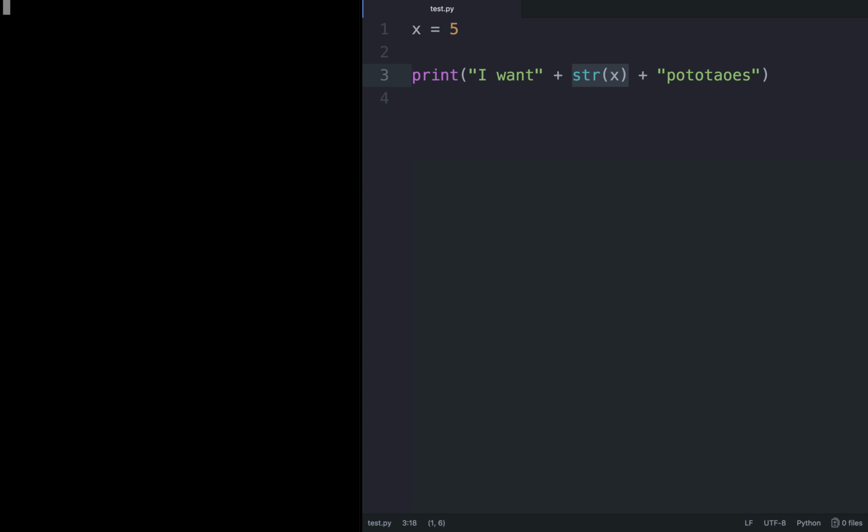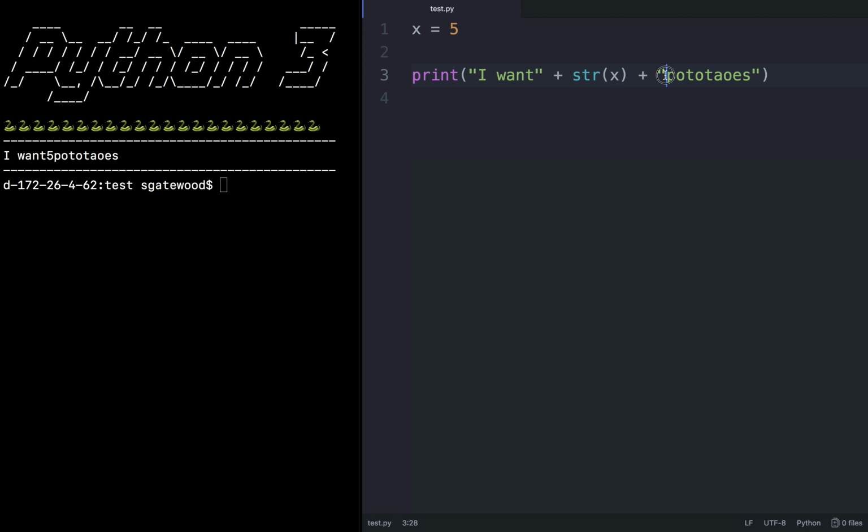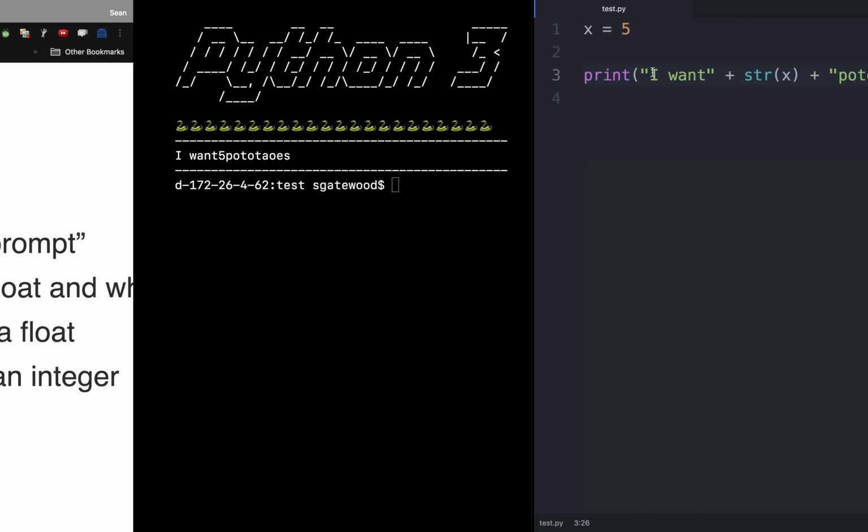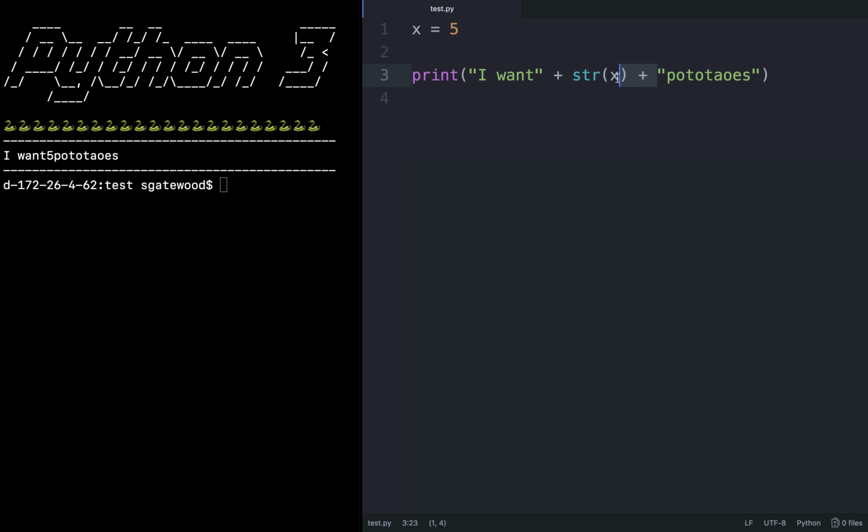So you just got to remember to cast that to a string, but my point with this is if you use commas, you don't have to. You can get around it. Because if you pass it as a separate argument, the print function knows to just not try to add it to the other things because it's just putting spaces in between, right? So then this will actually work just fine without casting. I mean, you could cast. It wouldn't do anything, but you could if you want. Just wanted to always be safe, I guess.